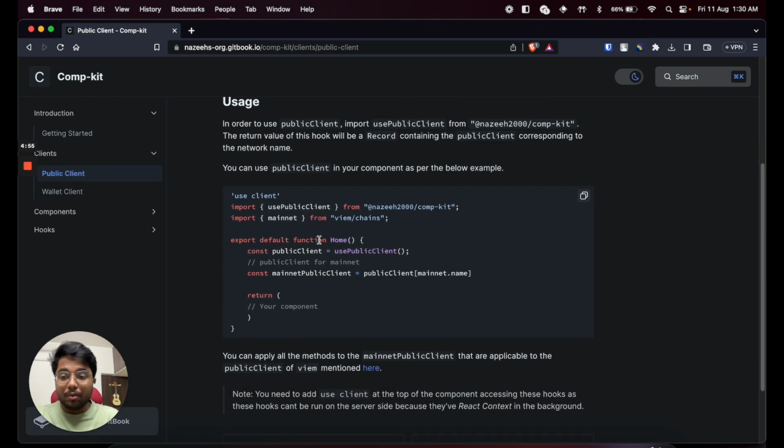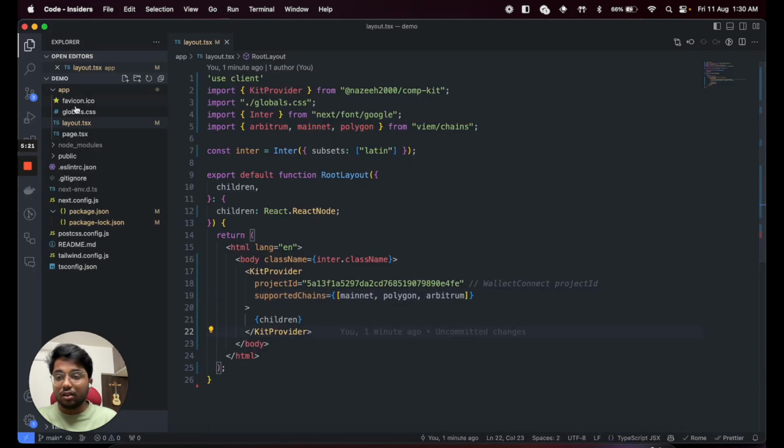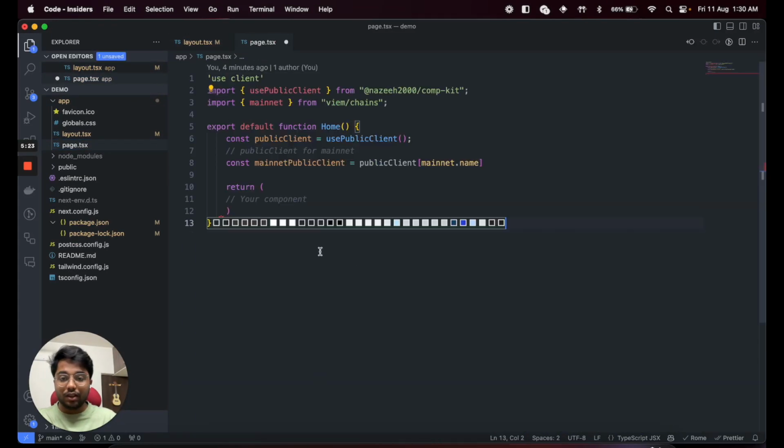Getting a public client is really simple. You just have to import usePublicClient from ComKit, and it will give you the public client. Similarly, in ComKit we have clients for each of the chains that we are supporting. For accessing each of the chains, you can access it this way. So let's just copy and paste it in our page.tsx file.